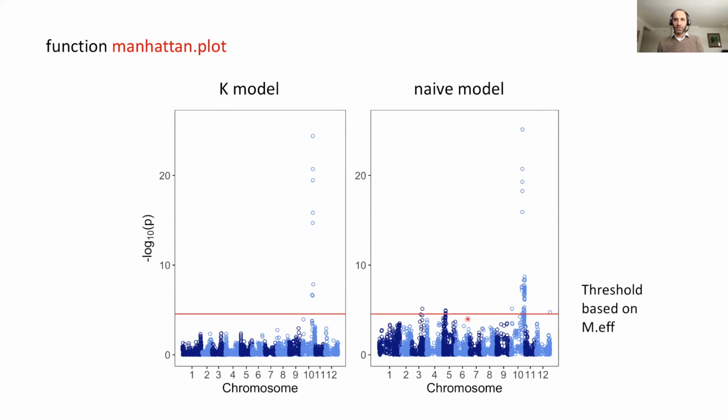If you draw a horizontal line at a threshold using the effective number of markers, in the corrected model you don't find any other QTL besides the one on 10. In the uncorrected, naive model, you get peaks that come right above the threshold, and you would conclude that maybe there are some other minor QTL, but those are actually artifacts of your analysis.